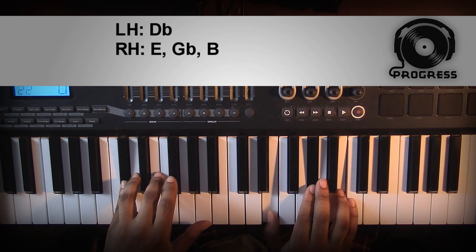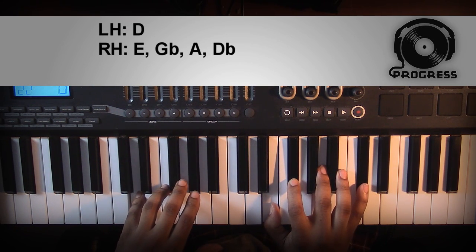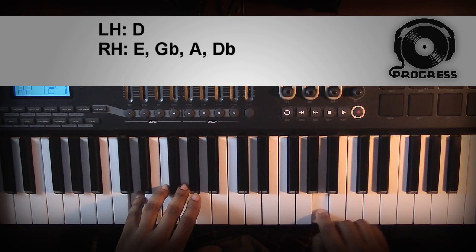The next chord is going to be a D major 9 chord. Left hand you have a D, right hand you have an E, a G-flat, an A, and a D flat.